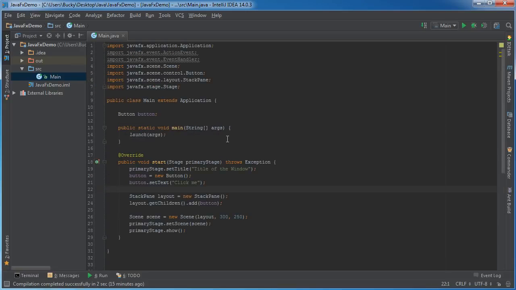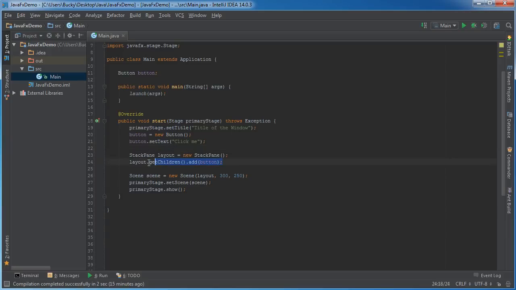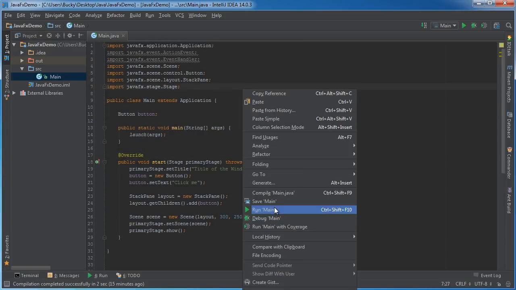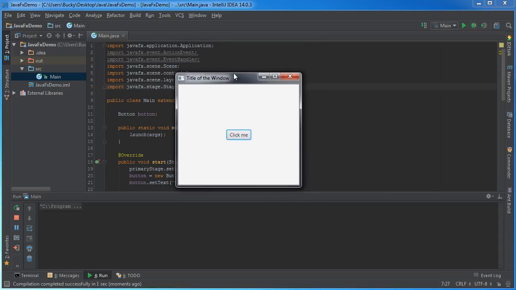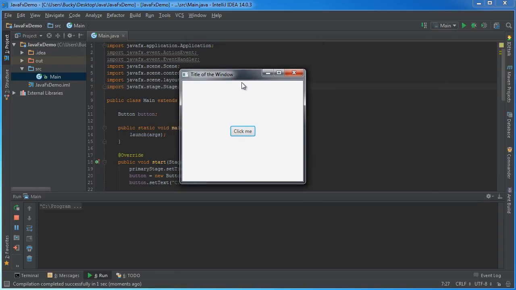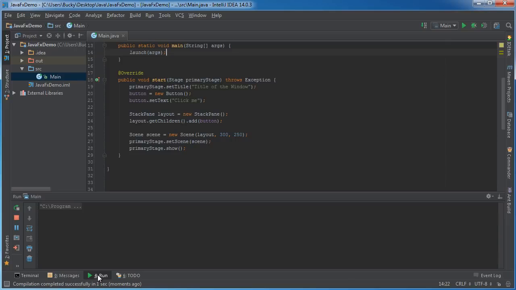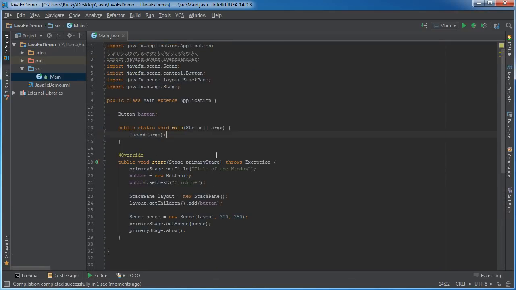And I know I'm going a little quick and you're like, alright, I didn't really understand this thing about the layout and why we need to pass all these parameters in, but I'm just going to go ahead and run this now and show you guys that it does indeed work. So check that out. So we now learned how to create a very simple JavaFX application. Again, I know I went through everything really quick, and there's of course a bunch of other stuff to cover, but for right now, well, that's all you guys get.